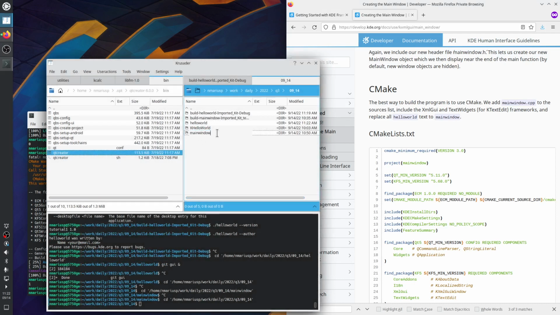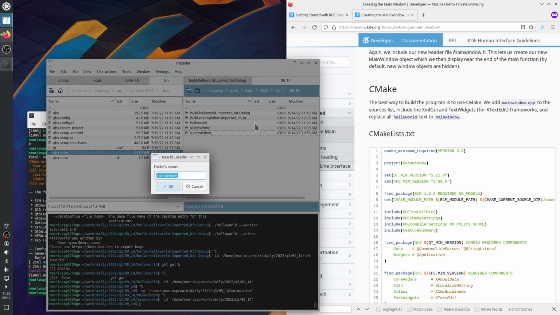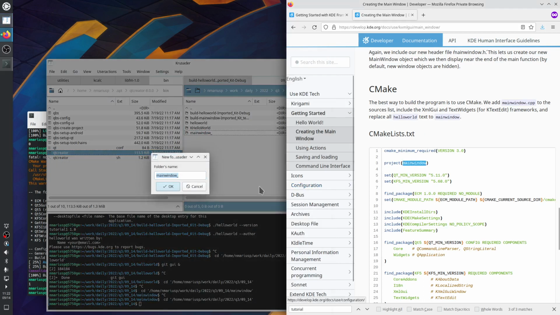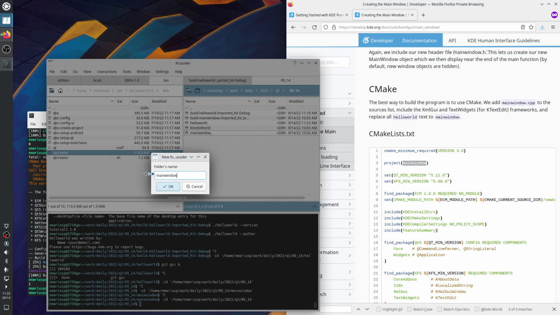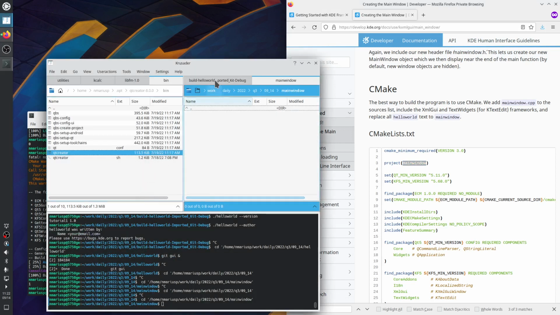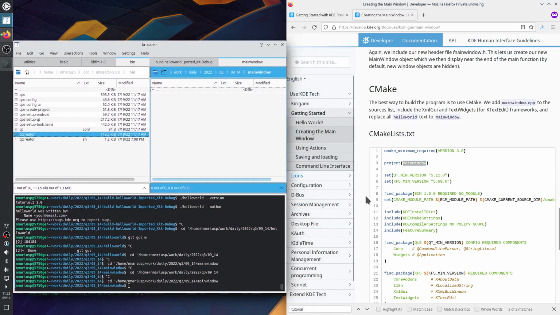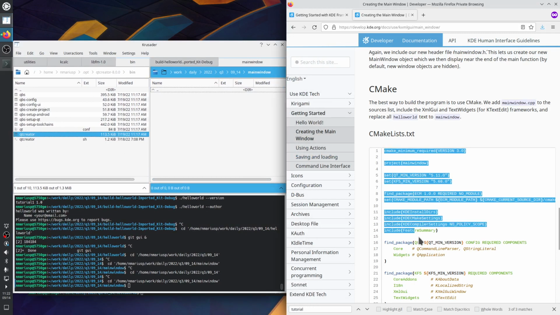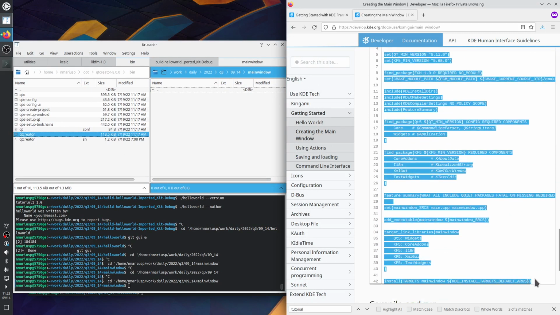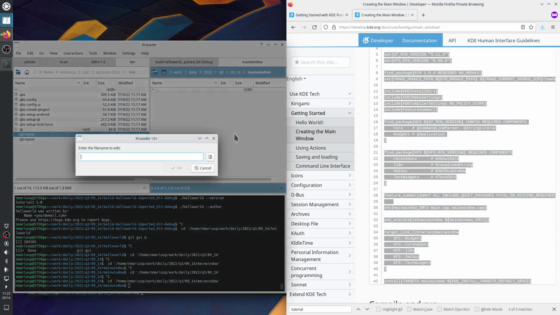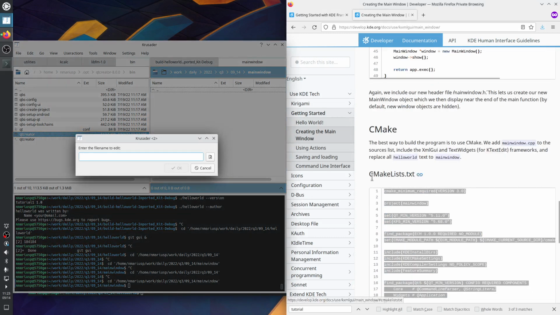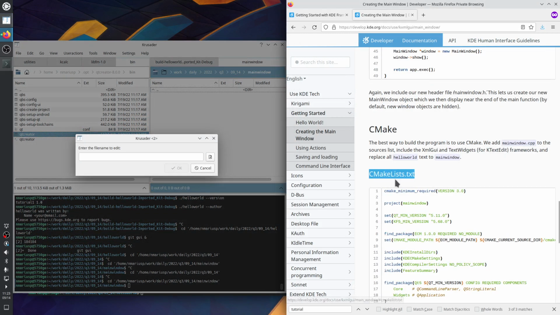Doesn't work like that. F2, F7. So this is the name, main window. Ctrl V, enter. Okay. Let's start with the CMakeLists file. Shift F4. I don't know the name of the file with this strange capitalization. Ctrl V.